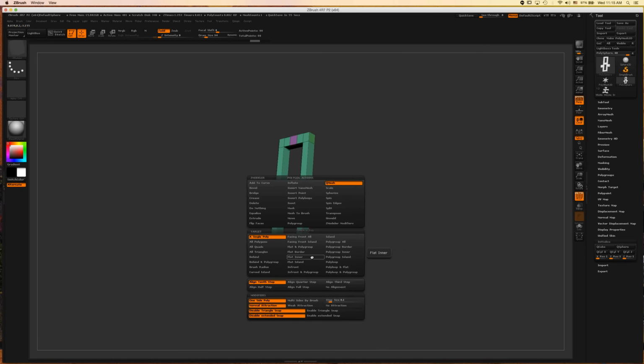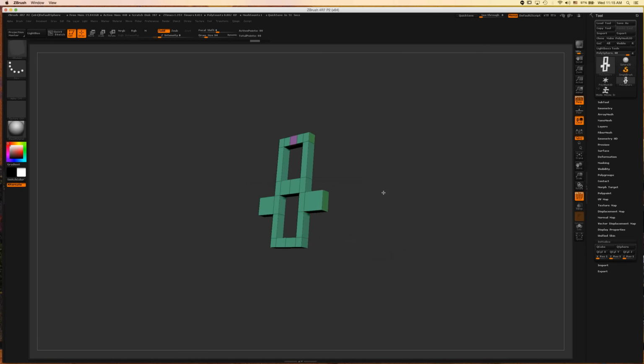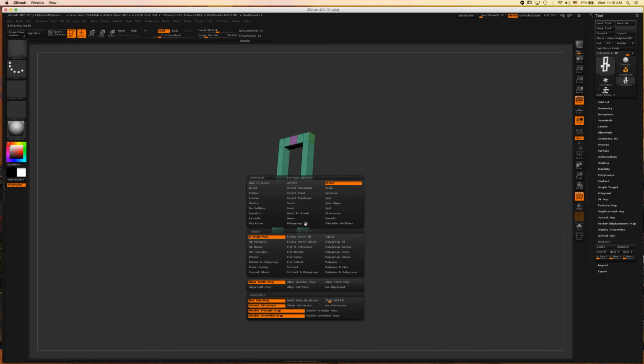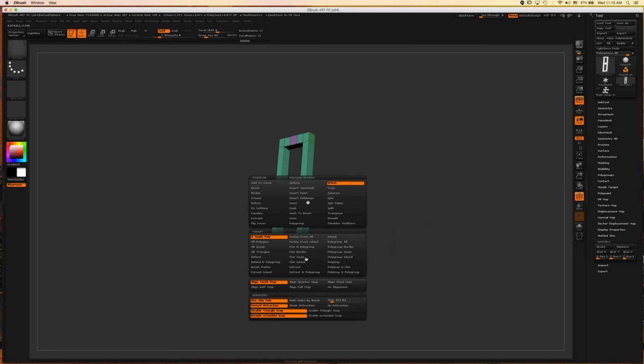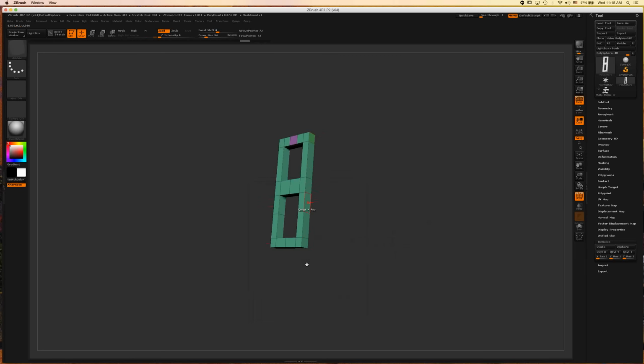Now, in any other 3D application, you'd be looking at, hey, what if I want to move this whole side, right? We would do a whole selection, and then we'd be able to extrude it out. So instead of doing that, we can go here, hold spacebar, and I can say, hey, I actually want the target not to be just one polygon. I want it to be this whole flat area right here, right? And take note that there's also two polygroups along that area, right? So I'm going to hold the spacebar, and I'm going to say, how about a flat island? Okay, so this is a flat area and an island. So when I click on this, you can see I get all the polygons, right?